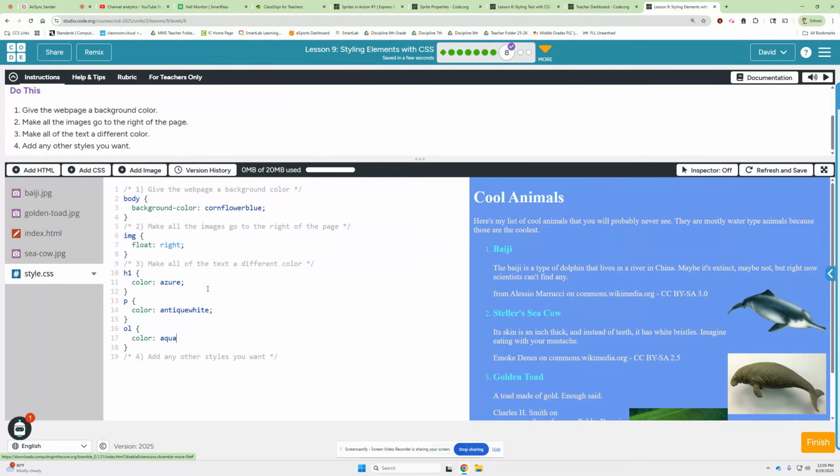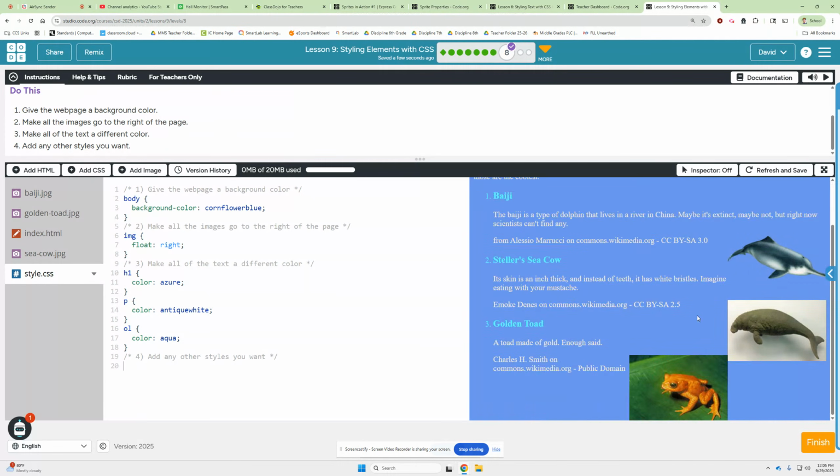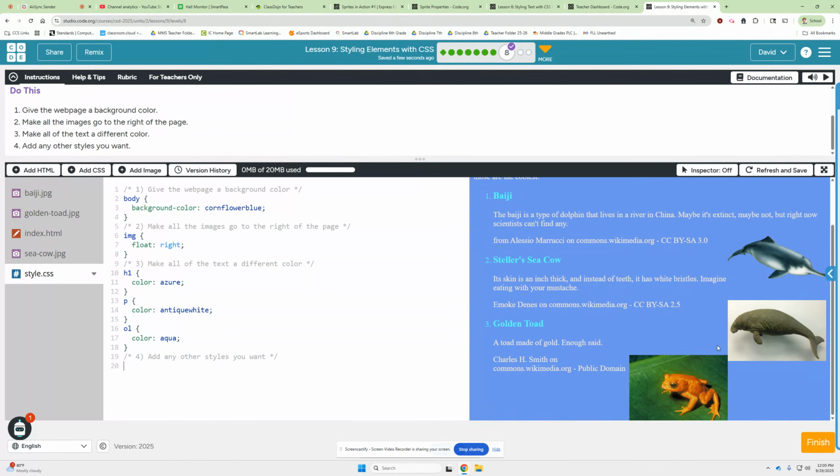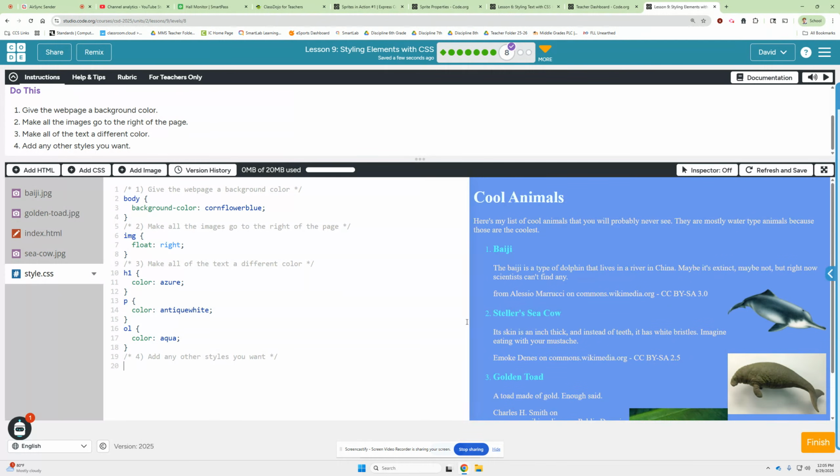Let's see what aqua looks like. That looks good. Alright, and then add any other styles that we want. I'm just going to sea cow, golden toad. Alright.